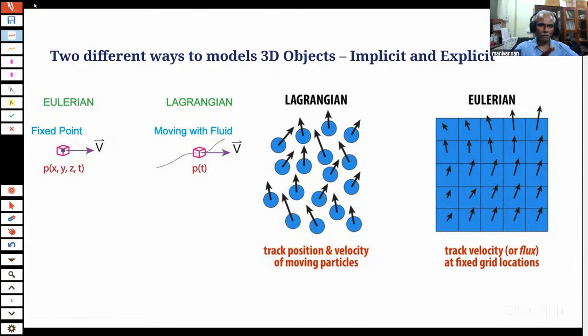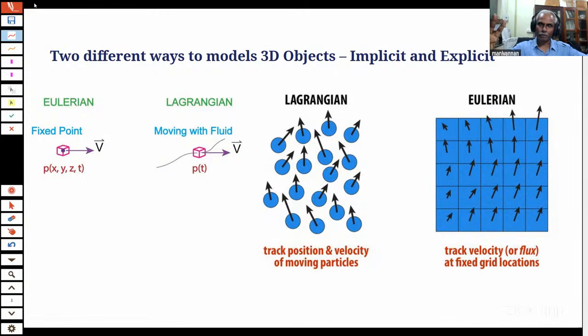Again, there is another terminology you will come across: Eulerian or Lagrangian, right? The Lagrangian approach to 3D modeling looks at each vertex or each polygon, how it is moving, its velocity, and all those things. Whereas the Eulerian approach is where you divide the entire 3D space into fixed cells.